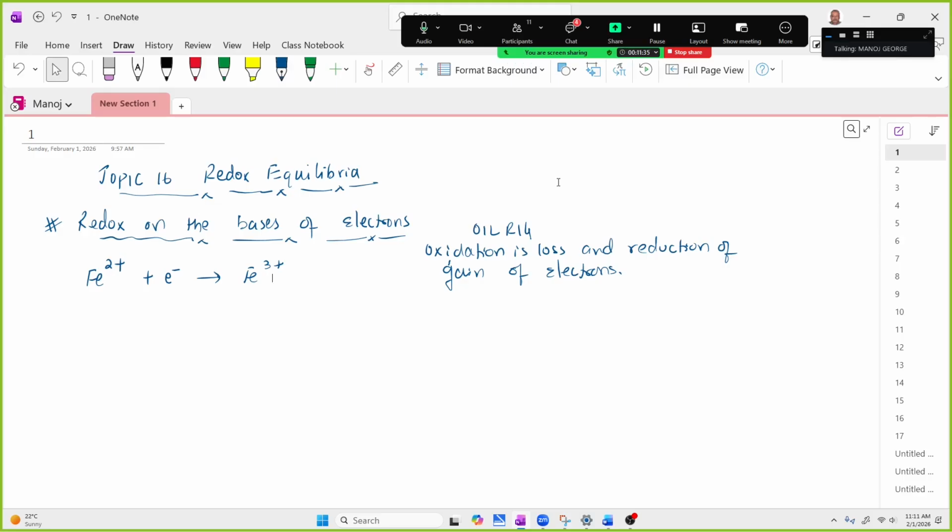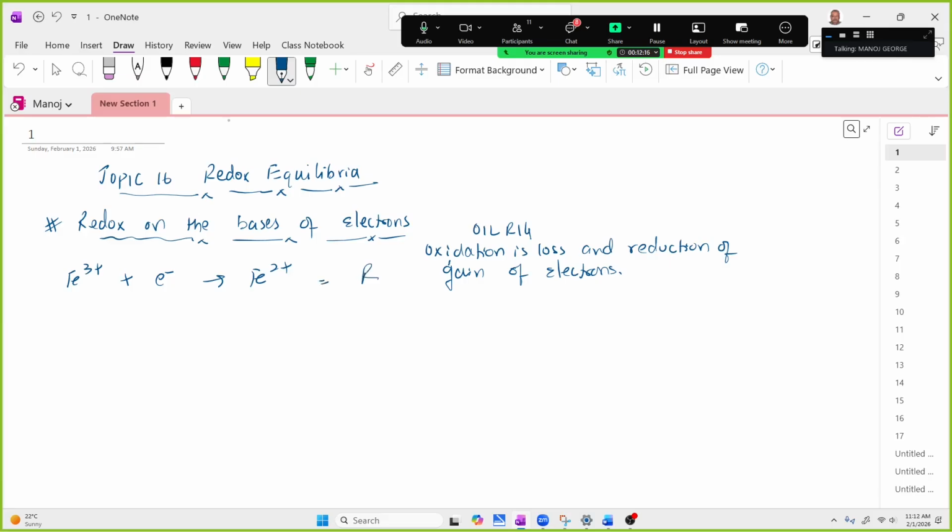So in this equation, as you see, the electrons are being gained. So gaining of electrons, that's basically reduction, correct? No, I'm adding one electron, not two. That was a mistake. Sorry, the equation was not correct. Fe3+ plus an electron gives Fe2+. Okay, is it oxidation or reduction? I'm going to add one electron to Fe3+.